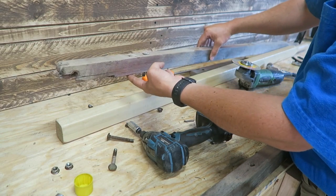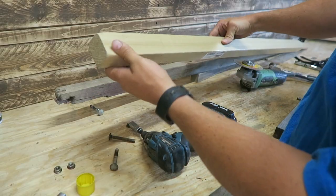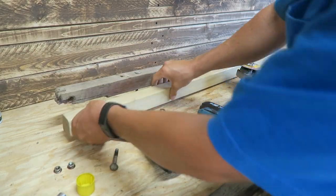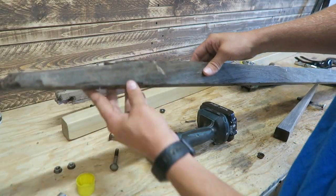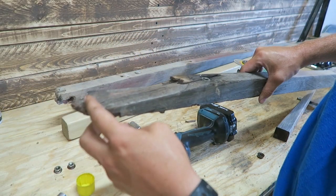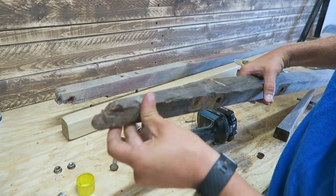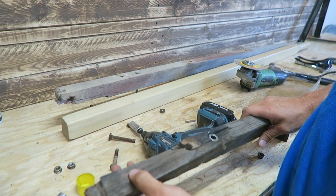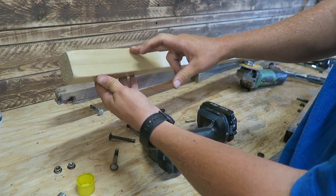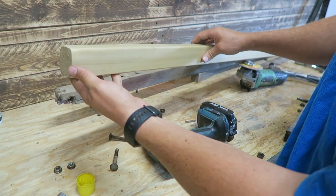There are two holes here for the wheel, and then two holes for the barrel part. One thing to note when picking up these wheelbarrow handles: where this one failed, we've got the grains going kind of diagonal, and that bolt broke out and it splintered all the way back — that's what caused this one to break. It's also very aged and old. When looking for a replacement, I looked for one with as fine a grain as possible so it was stronger, and also having the grain go horizontally through the wood.